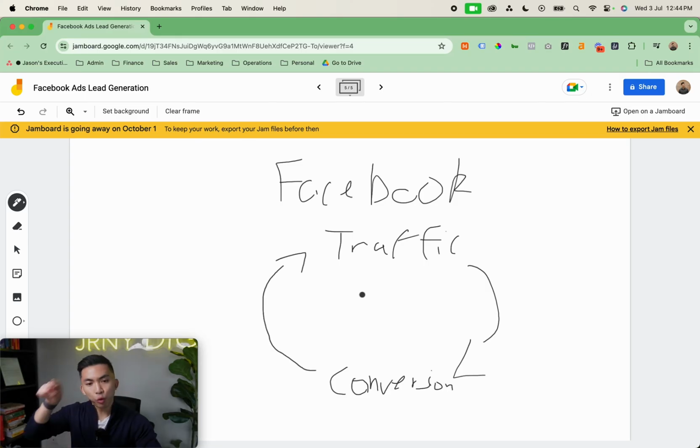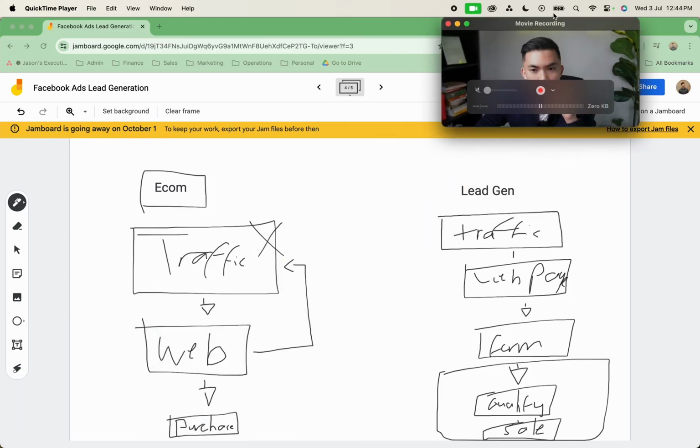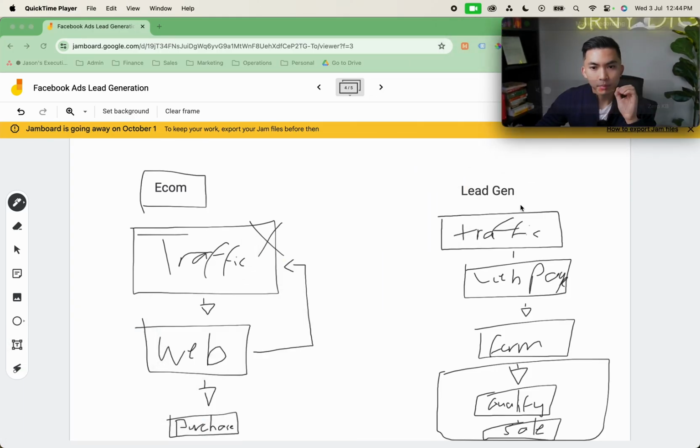It then improves on itself based on the conversion events it sets, right? Because when you run traffic and you run ads and then you get conversions, it learns through the machine learning algorithm that it influences the traffic and the creative that it'll push towards a certain person. This is important because when you go back to the channel, I might just put it up here.